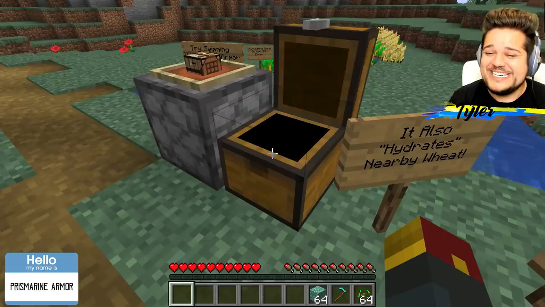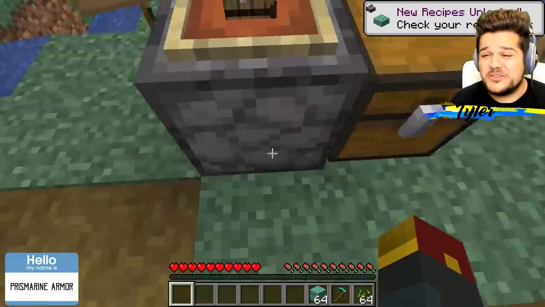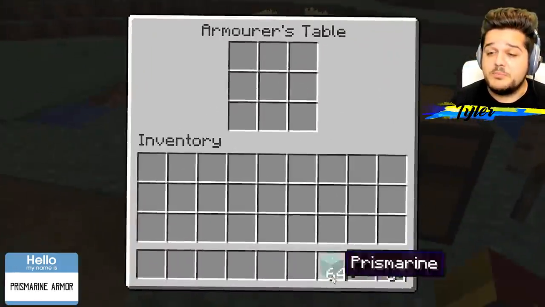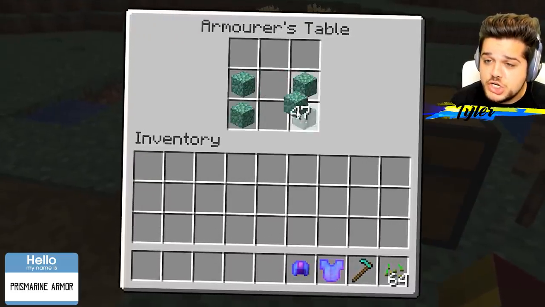Just kidding, they're for planting! Let's make this armor from the armor's table. Again, all I need for the armor's table is this very special dispenser dropper combo. Item frame on top, crafting table in the middle. You can now make the sick as heck armor, dude.